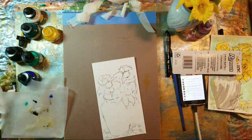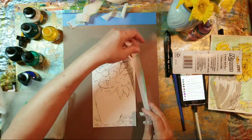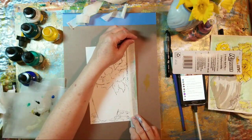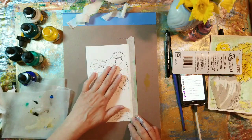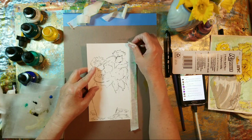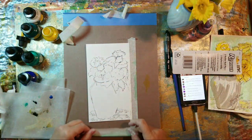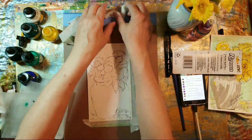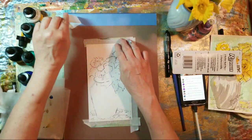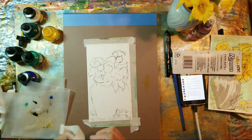I'm going to get busy on this second one. Maybe I can do this one a little bit faster now that I have an idea what I'm doing. Let's put this tape back on here. I wanted to give away 3 of these tonight. There's one. 2. I'll try to work a little faster. Sometimes when you work faster, your art really does come out nice once you get going, once you have an idea what you want to do. Not all the time.